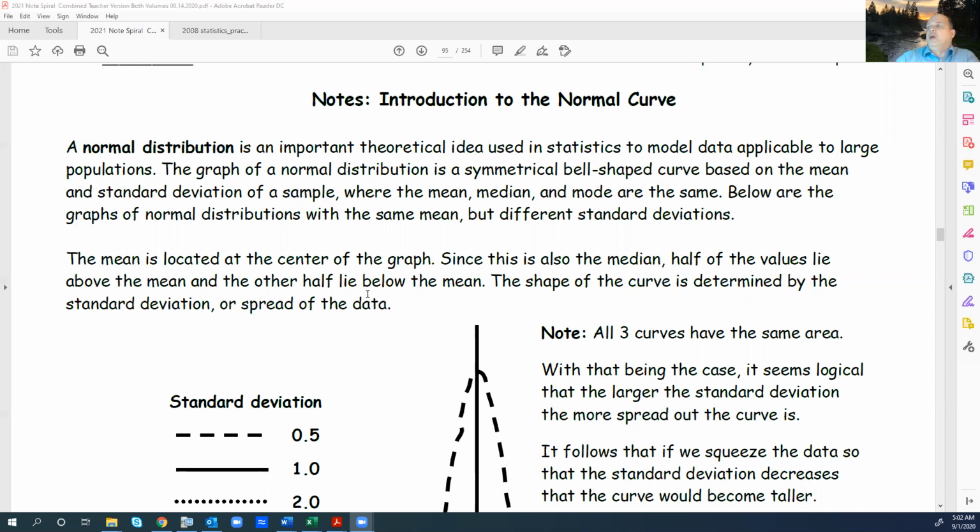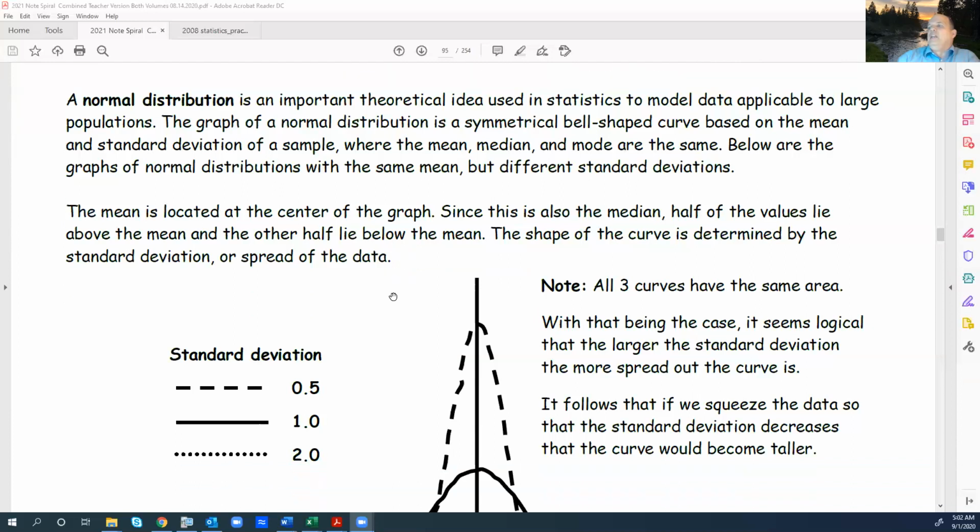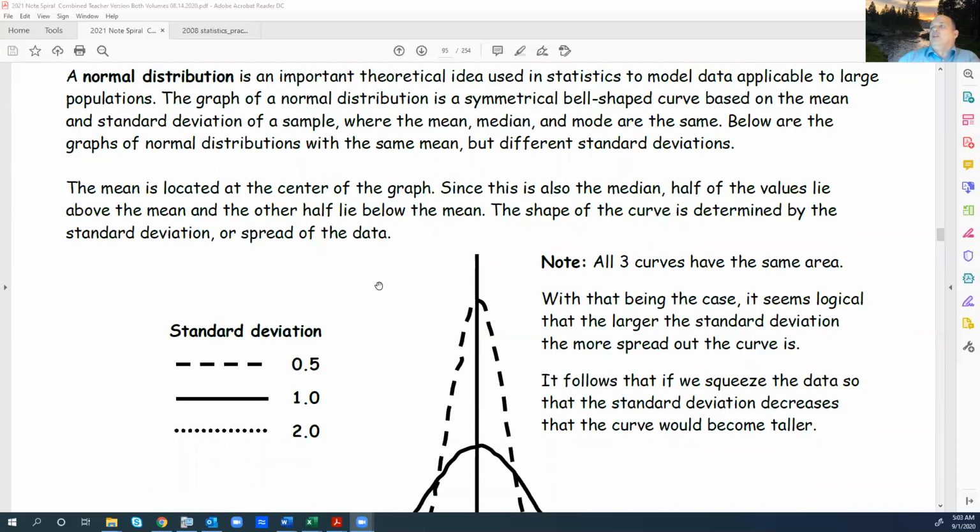The normal curve is bell-shaped and symmetric, which means the mean, the median, and the mode are all the same. And it's based on the standard deviation. I have three normal curves that happen to have the same mean, but different standard deviations drawn below. Before I show them to you, I need to let you know that they don't necessarily have to have the same mean. They don't have to have the same standard deviation. These do for comparison purposes, but you can have all sorts of different means or centers. So they can be centered at different locations, and we'll see that in the subsequent video.